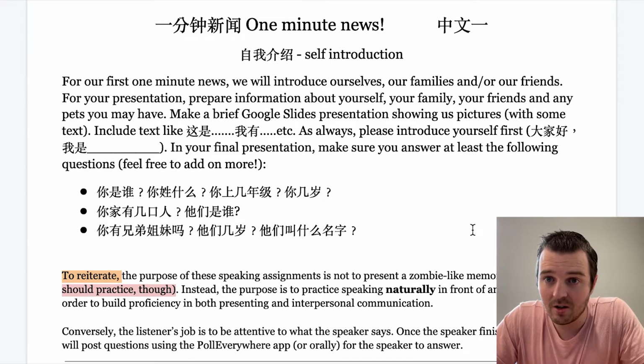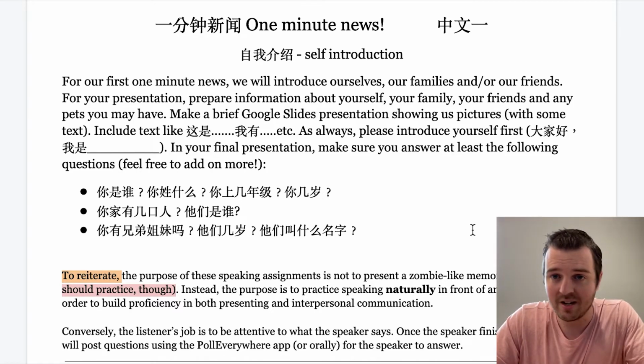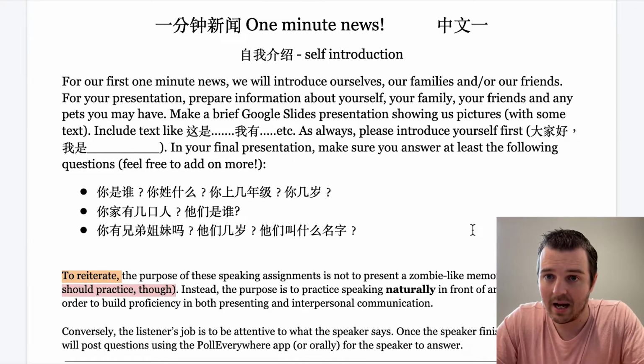But these are the tasks, right? If students are learning and progressing, these are the things that they should be able to do in the target language, right? It's a can do, introduce yourself, introduce someone else. That is the target task. That is the can do at hand here.